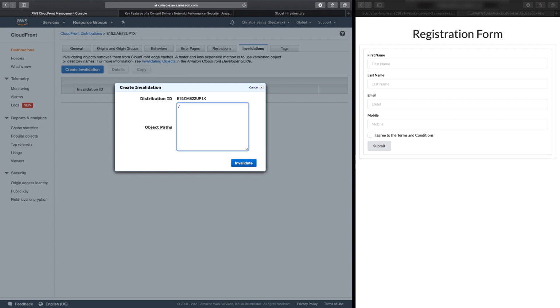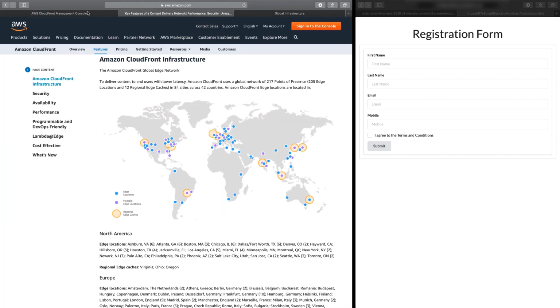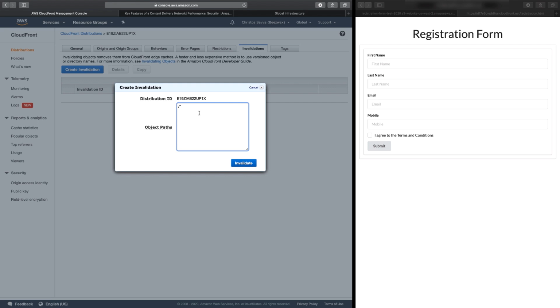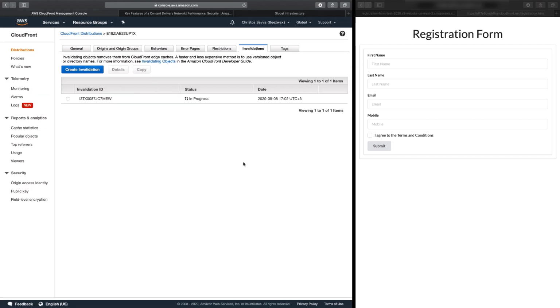If I want to invalidate all the files of my distribution, which are cached around the world, I need to enter / and the star symbol. So I click invalidate, and it's going to take some time for this to refresh over to all the edge locations. So it's time for some stress testing.